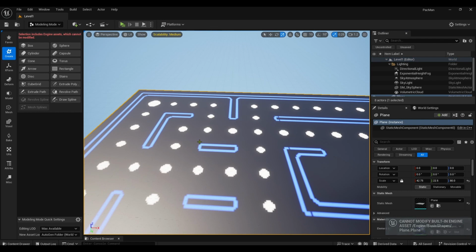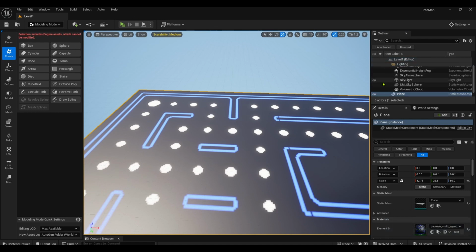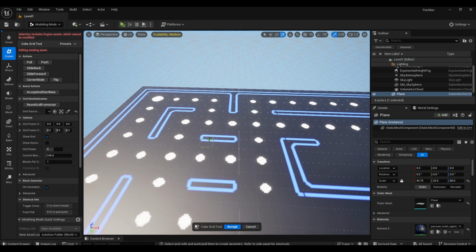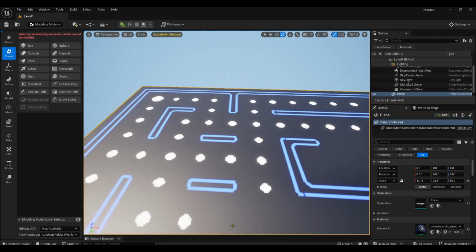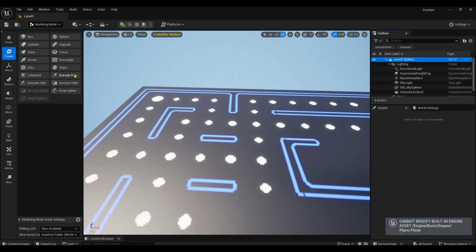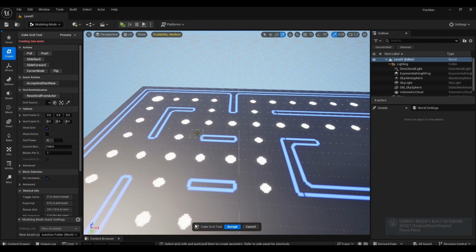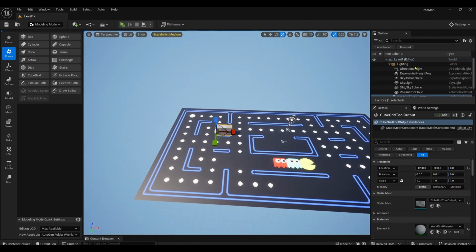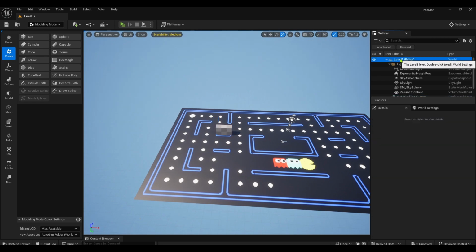Control Shift S, and then let me just see here. Cube grid. Where's my cube grid? There it is. And I'm just going to select this little wall. Press E. Accept. Okay, it disappeared. It's because I'm on the plane. I need to be on the level 1 editor. That's why. Level 1 editor. Cube grid. I'm going to just click the level 1 editor again so it's in light blue. E, accept. Yeah, that's fine now. Okay, so you need to make sure you've clicked on level 1 editor.